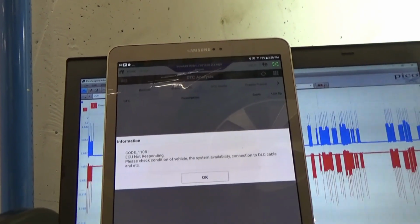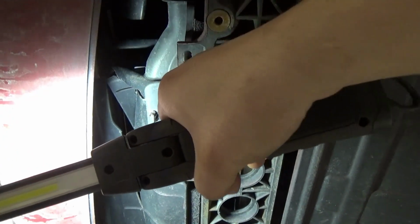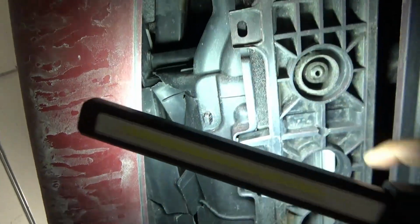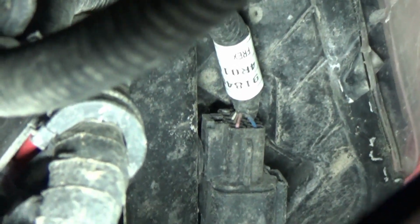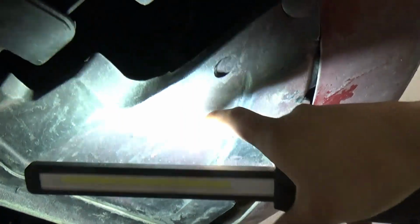Okay, let me just remove this camera. We're underneath the vehicle right now, and this guy here is our active air flap. As you can see there, there's damage, and we can't really access the connector on that one, but I can see there's a connector here, all the way there, with the white tape. Yes, the one with the white tape, that's our joint connector. I think the easiest access is to remove this guy here, and then I'll squeeze my hand in there and remove that.